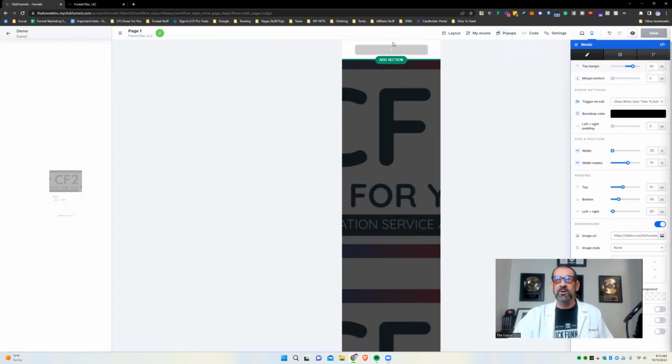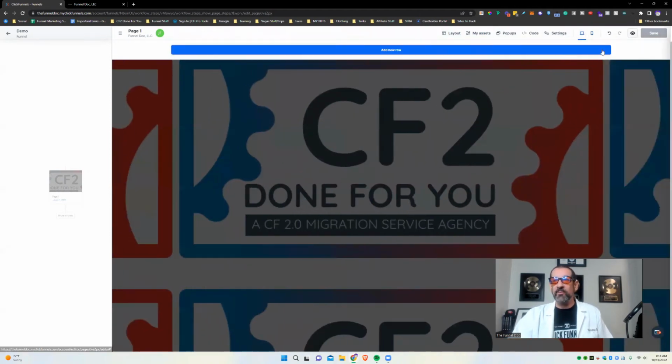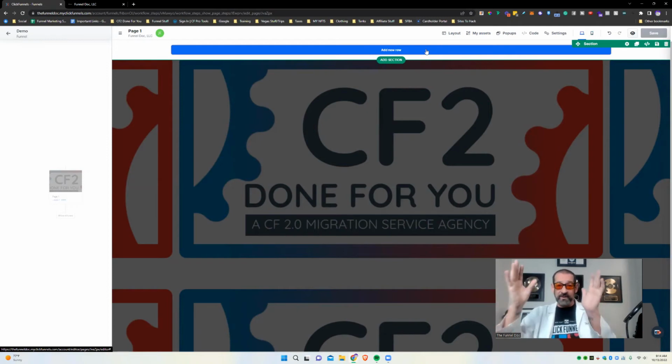And the next thing we'll be looking at is how an actual funnel is laid out. So if we go to desktop right here, one of the things we've got it broken down into is sections. There's rows, and within the rows are columns. So one of the things you want to think about when you're looking at your actual palette or your landscape of your funnel that you're building is that this is almost like a canvas for someone that's painting. You want to think of the section as sort of the main canvas itself. And then the rows and columns are the different things that you would put on that section.